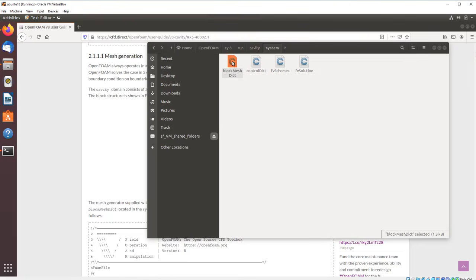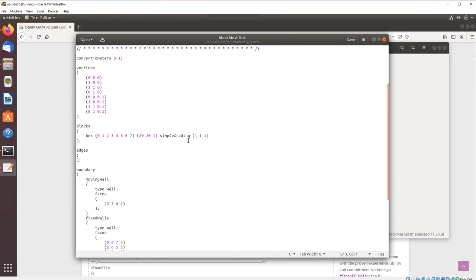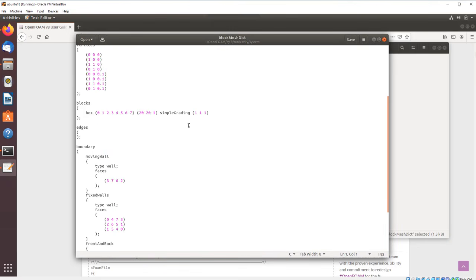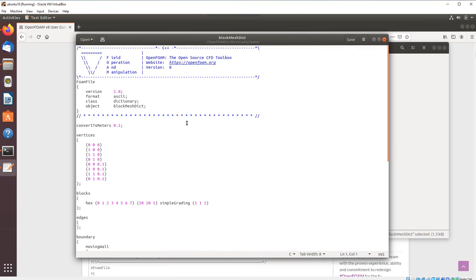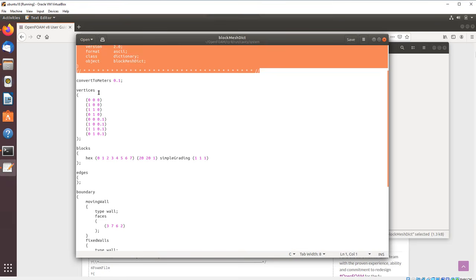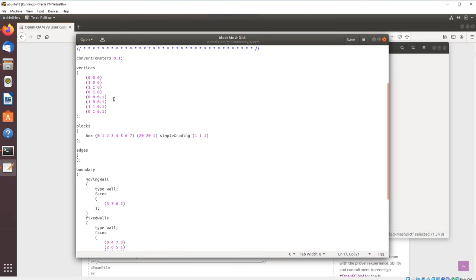So I'll just open that. And you can use any text editor. Here I'll use the basic text editor in Linux Ubuntu, so it's gedit, I think. Those are basically comments here, so not important. convertToMeters is basically telling you that there is a conversion between the units.